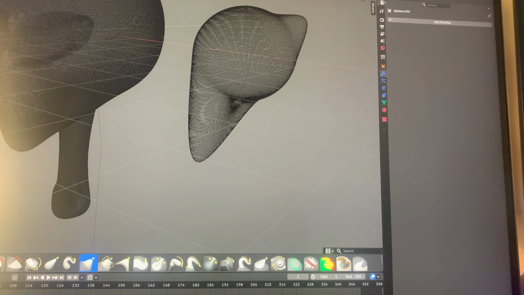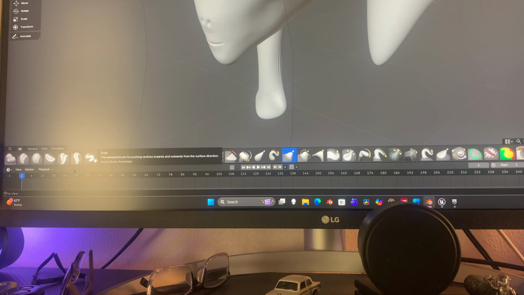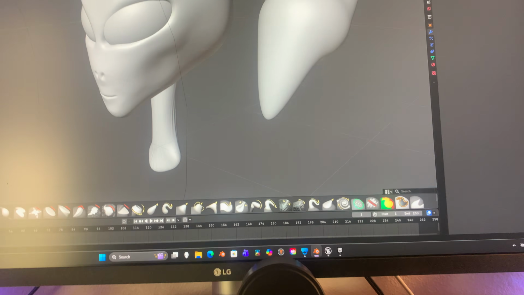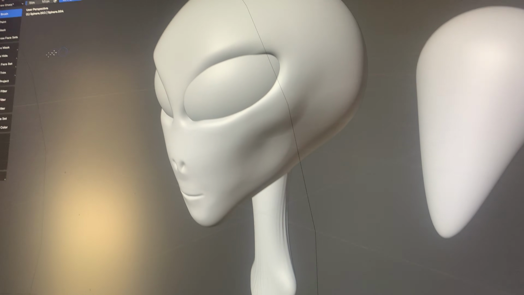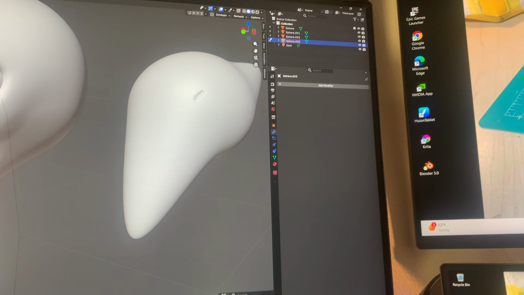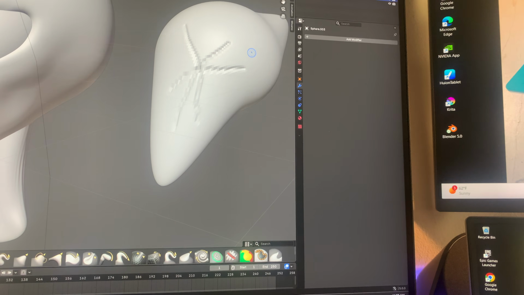If I want to, let's see, draw sharp. I could take this tool down really tiny like this, zoom in on this, and I can draw sharp things like this if I wanted to. I can make texture, do whatever I want.